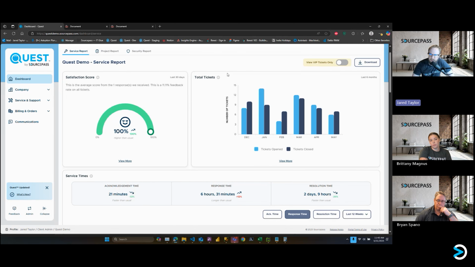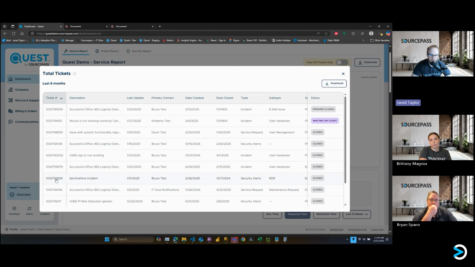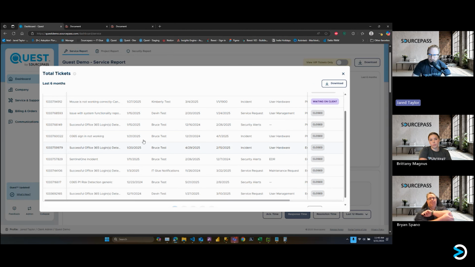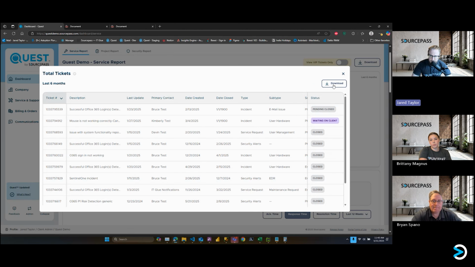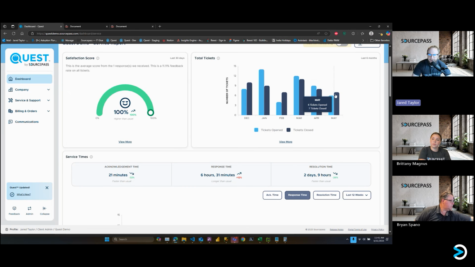And then moving on to total tickets here, this shows obviously open and closed tickets over a 6-month time period. The real power here is you can actually drill down and view more. So if you click view more, you'll be able to see individual line items and tickets associated across the board, and you can further drill into all of these as well and view these tickets and communications from here. There's also a download feature, so if you want to do some Excel magic in the back end on your own, you can download this. It comes in a CSV. You can go through all the line items individually and do some data magic that way.